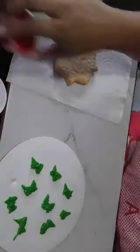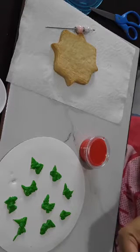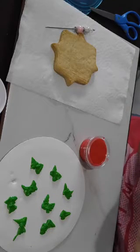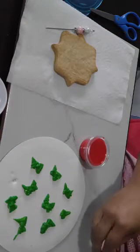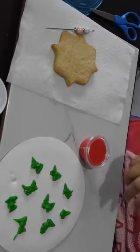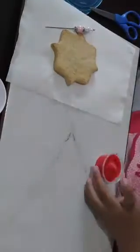Now we're going to be working on our, we're going to make our little holly balls. And for that, we're going to use number 2. Go ahead and make my little bullet.